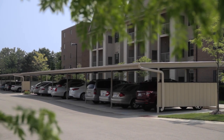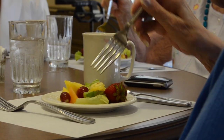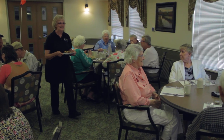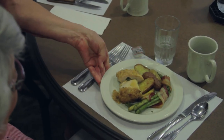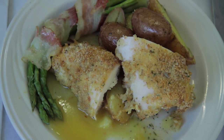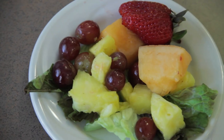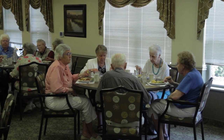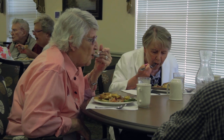If you need extra storage, a garage or carport, they're available to you. Mealtime happens here in the nicely appointed dining room. Fresh herbs grown on site are incorporated into a variety of menu items prepared by our trained culinary staff. What sets us apart from other senior communities is that you only pay for what you choose. There are no long-term meal plans to charge you whether you eat or not — you can tailor-make your meal plan to fit your needs.